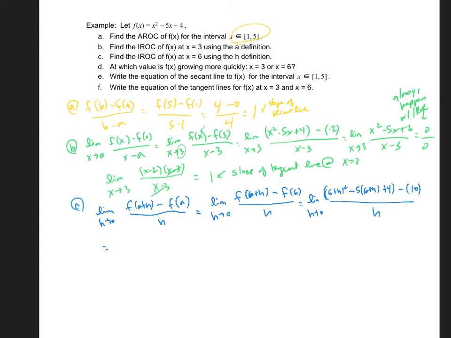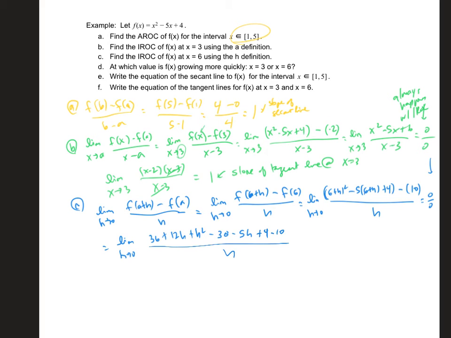So there's some simplification to do here, because if I plugged in 0 for all the h's, you would see very quickly you get 0 over 0 again. And again, that should always happen when you have an I rock. So what we're going to do here is multiply this thing out. So I would FOIL out the first set of parentheses, so that would be 36 plus 12h plus h squared. Then distribute that negative 5, so negative, not 60, but negative 30, minus 5h, plus 4, minus 10, all over h.